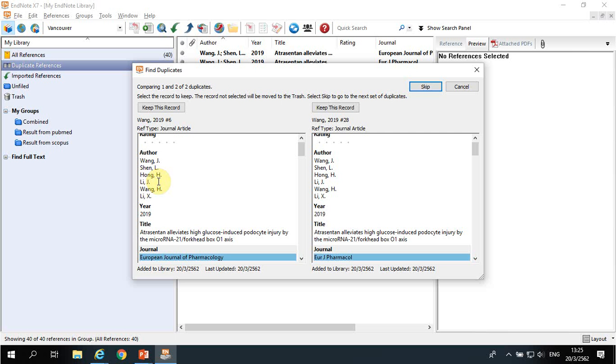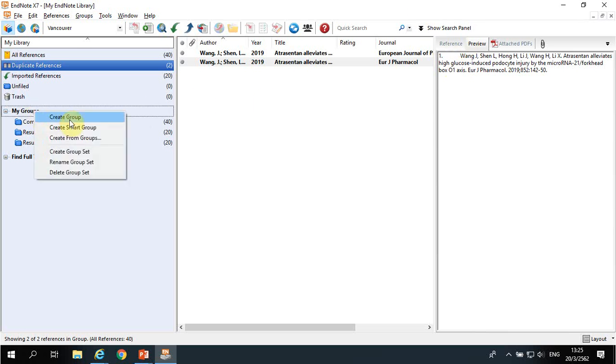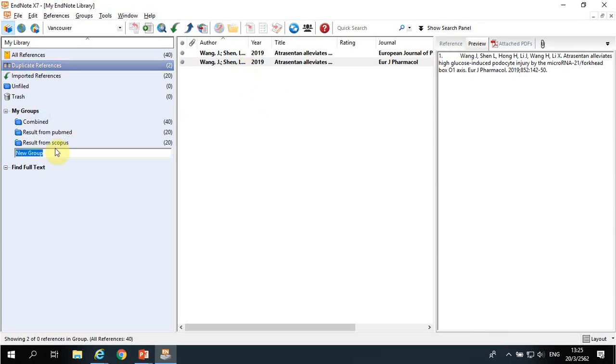Okay, so you just click on Cancel from this dialog. Okay, and when you click on Cancel, it will show only the items that are duplicated here, and you move them into a new folder called Duplicated. So I click on this one and create a new group as Duplication.